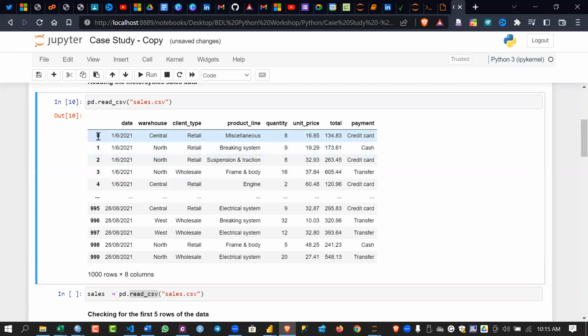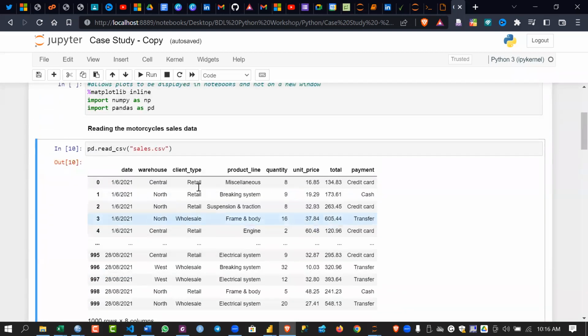And I told you that indexing in Python starts from 0. So you can see now the default indexing is from 0 to 999, which means we have about 1,000 rows here, but the indexing starts from 0. That is why the index of the last row is 999. It's always very important to take note that indexing starts from 0 and not 1 in Python, so as not to mix it up, because most of us are used to indexing starting from 1.